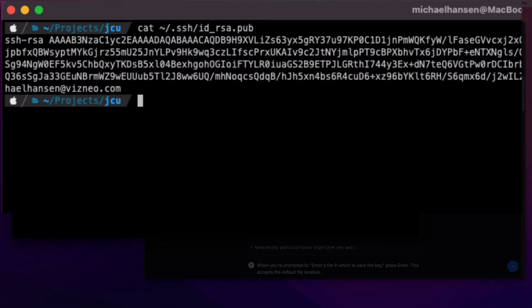So this is the public key, and you should then take this public key and copy paste it into your GitHub settings.